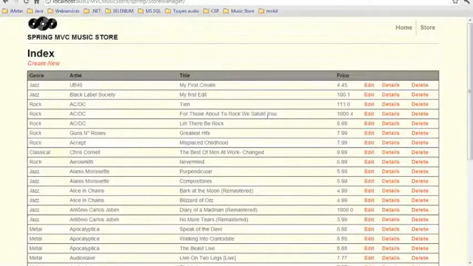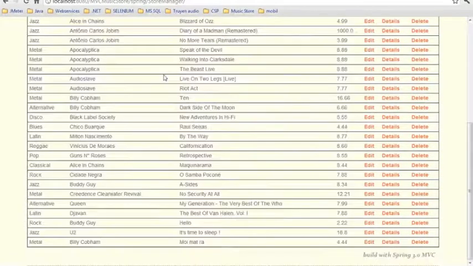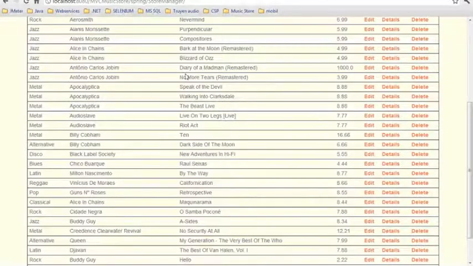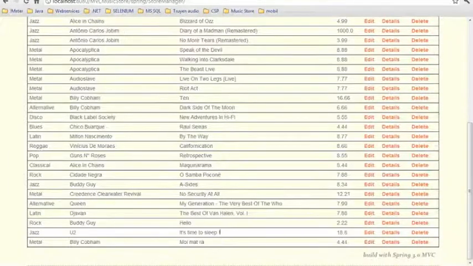Alright, the orders look fine. We just take a look at the red thing, right? In the last tutorial I showed you about edit, details, create, and we are working on delete, because I don't want to mess up everything we already have.